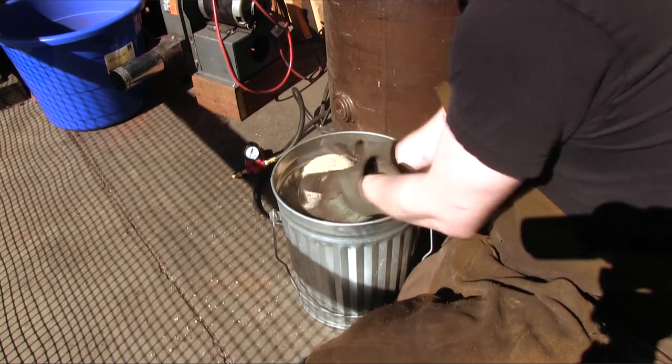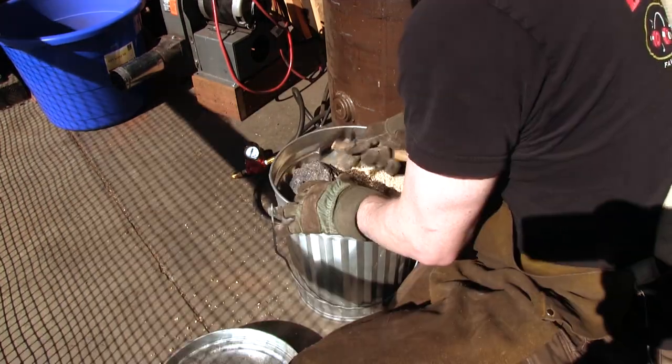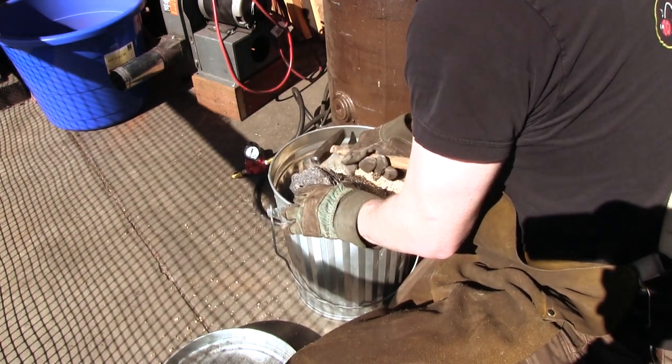We then wait till the crucible is cold enough for us to inspect the ingot. The crucible first needs to be freed of the clay until we can inspect the glass surface that covers the ingot.